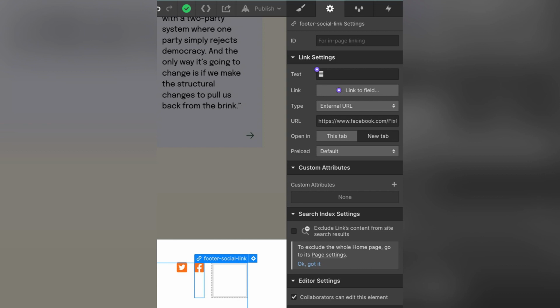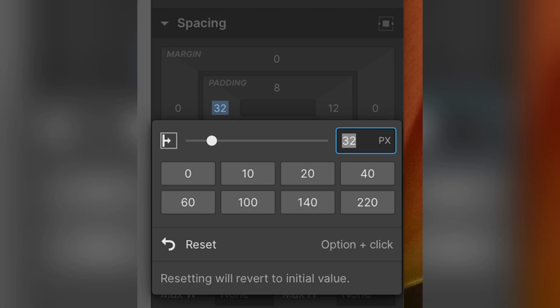Once your icon is looking good, we have to make sure it actually takes people to your profile. Click on the link block itself, not the image inside it. Then head over to the Element Settings panel on the right side of your screen, which looks like a little gear icon. Simply paste your full social media URL into the link field. And here's a massive pro tip: always check the box that says Open in a New tab. This ensures that when someone clicks your Twitter or Instagram icon, they don't lose your actual website in the process.